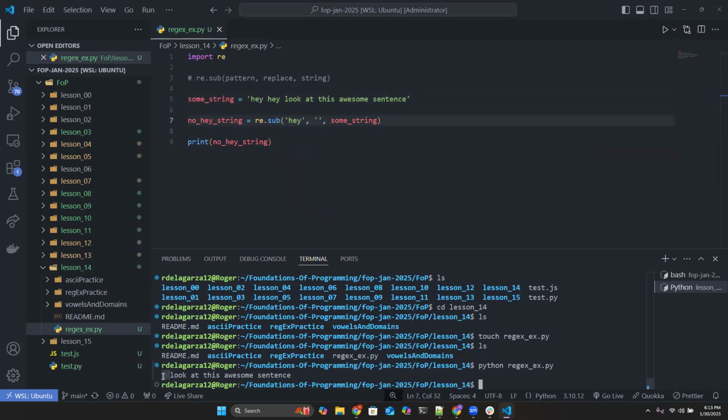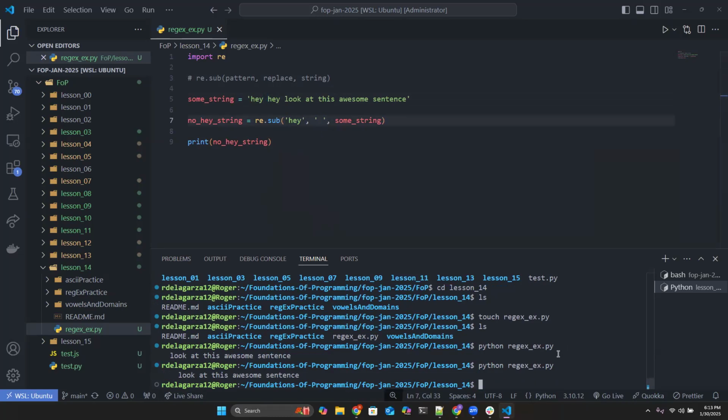So therefore, as a matter of fact, I don't think it replaces the space. I think it's empty, or it's no space at all. So I think it's just 1 and 2 spaces here, which is it right here. Right? I think we put a space here. We'll see it speak differently. Yep. So it replaces with nothing. Therefore, it just removes it. But we still have 2 natural spaces here, which is why it looks a little bit off.